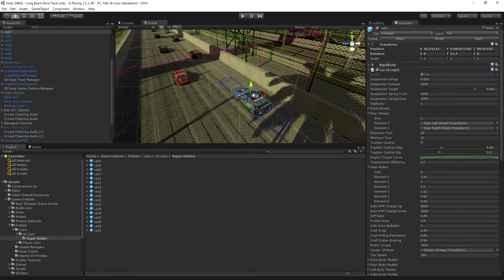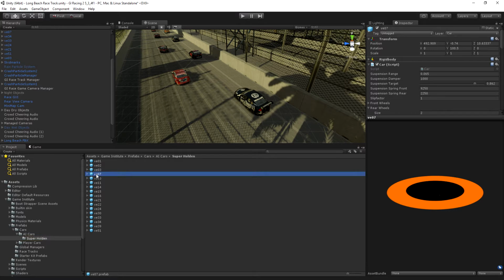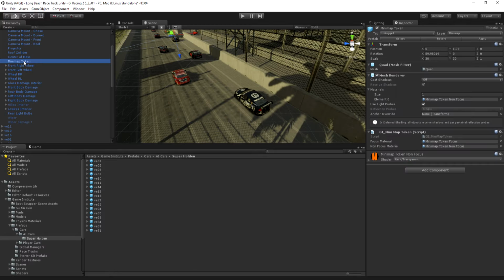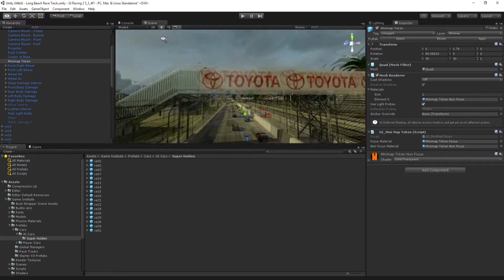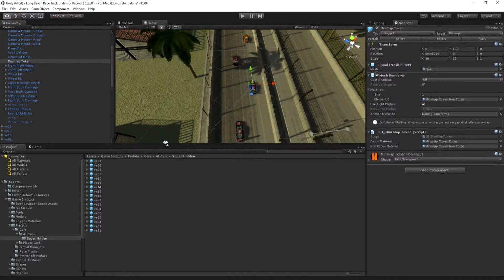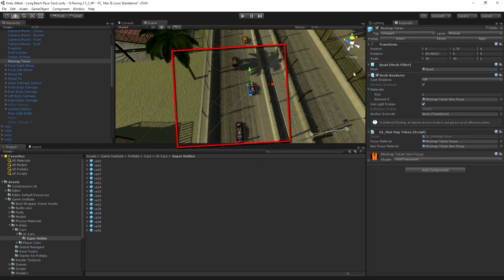So what I'm going to do is select one of those cars, then hit the select from its inspector to show its prefab in the project view. And you'll notice, and we saw this a little bit in the last lesson, that when we select a car and see what was imported, we get this car with this great big orange disc above it. Now, as you can imagine, as I created all of my car prefabs, and let me just open up a car here, you'll see that I created a massive quad above the car. See if you can see it here. You can kind of see it. Can you see it there? It's kind of highlighted in blue here, like that.